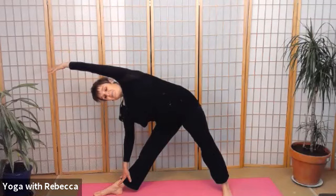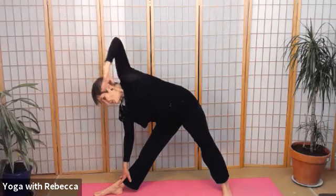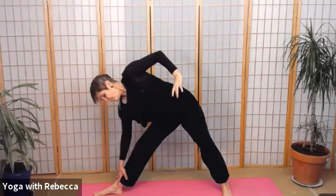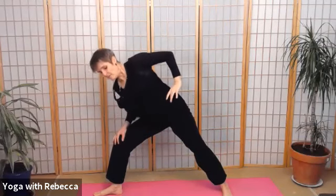One more breath in. As you breathe out, look down at the front foot. Take your left hand to your hip. Bend in that front knee and come up. And we're going to convert our triangle into a twisted triangle, and it means we need to change our feet.